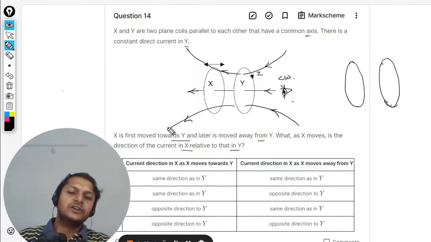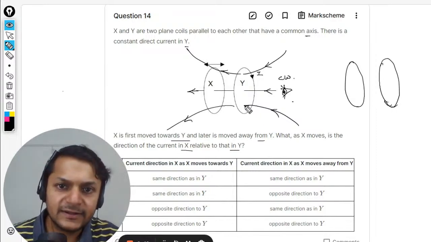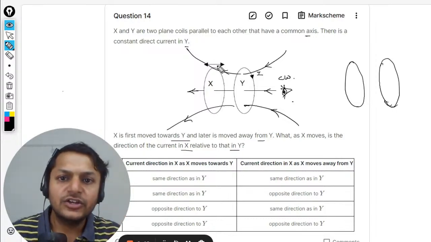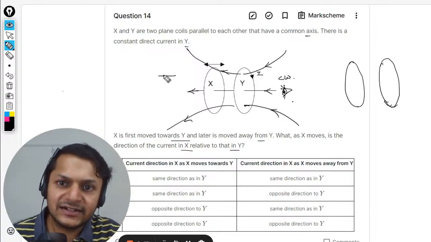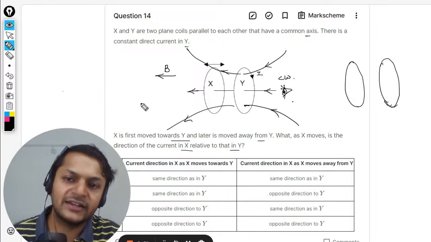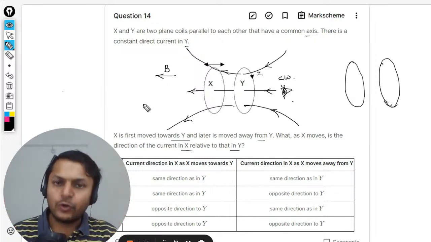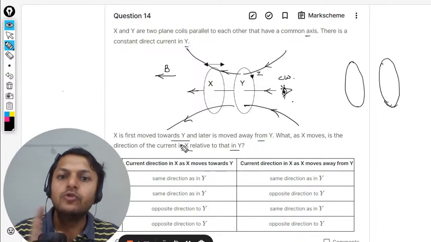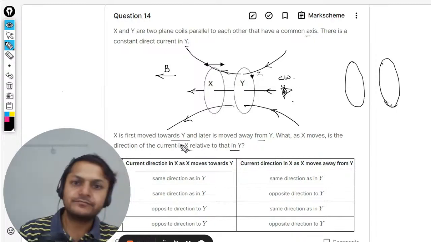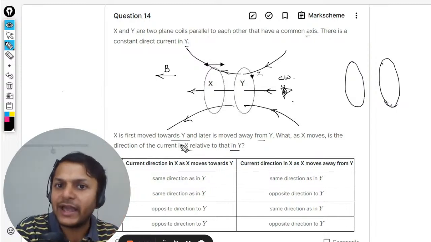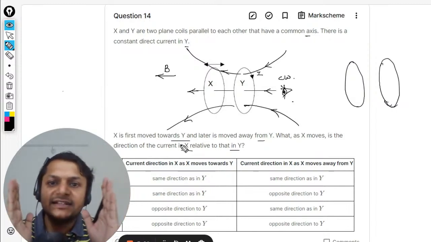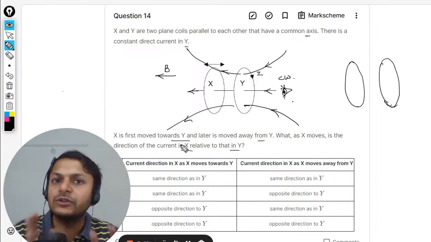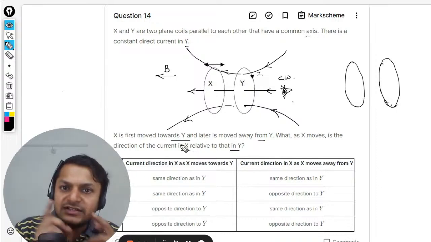Like this. So the magnetic field is drawn like this, and it is drawn into the wire, and it is going like this. So as far as X is concerned, this is the direction of the magnetic field. We are going to study this question from the point of view of X, isn't it? Now, X is moving towards Y. So if it moves towards Y, the distance is coming near. It means that flux is going to increase because now the distance will be lesser. Now the flux is increasing.